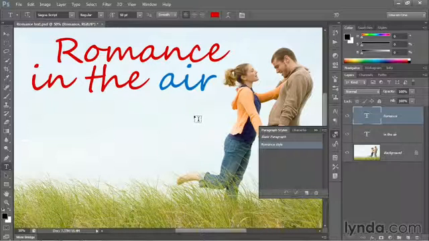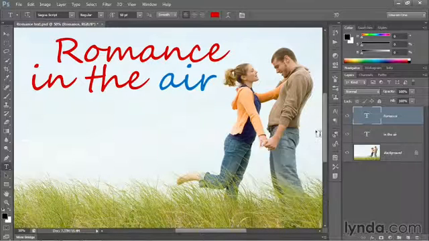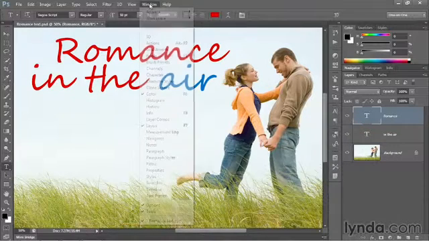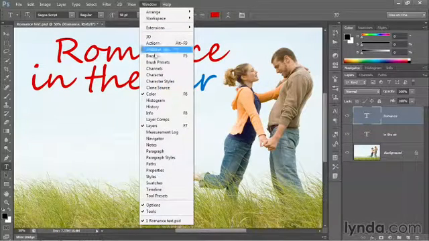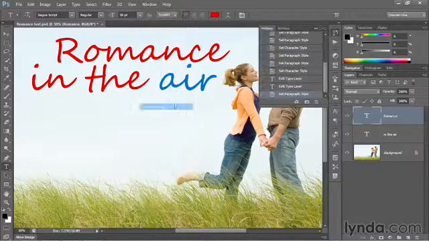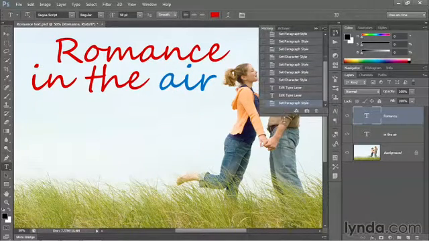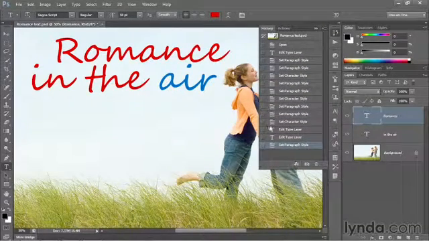Now, before I wrap up, I do want to make you aware of what I consider to be a strange decision on Adobe's part, and it may be the kind of thing that ends up confusing you as well. I'm going to hide the Paragraph Styles panel, and then I'll go up to the Window menu and choose History in order to bring up the History panel. And you can see that we've got an awful lot of states here. Oftentimes, when you're applying a paragraph style, Photoshop throws in an extra step where it's applying a character style as well. But here's the thing I want to make you aware of.